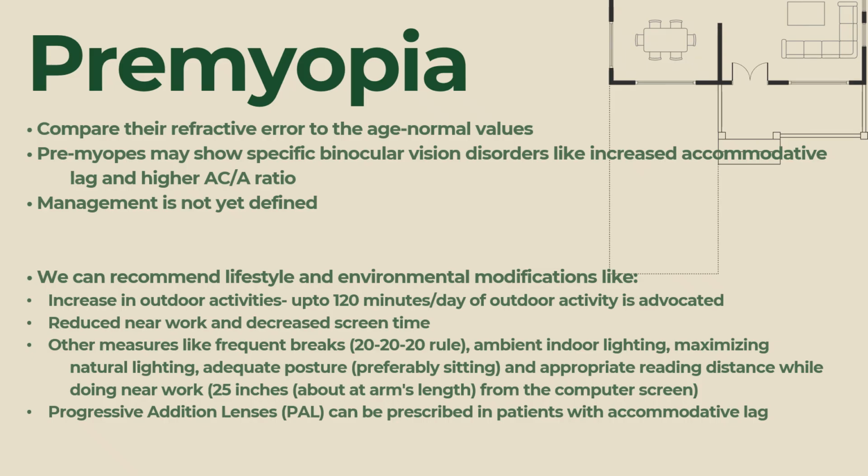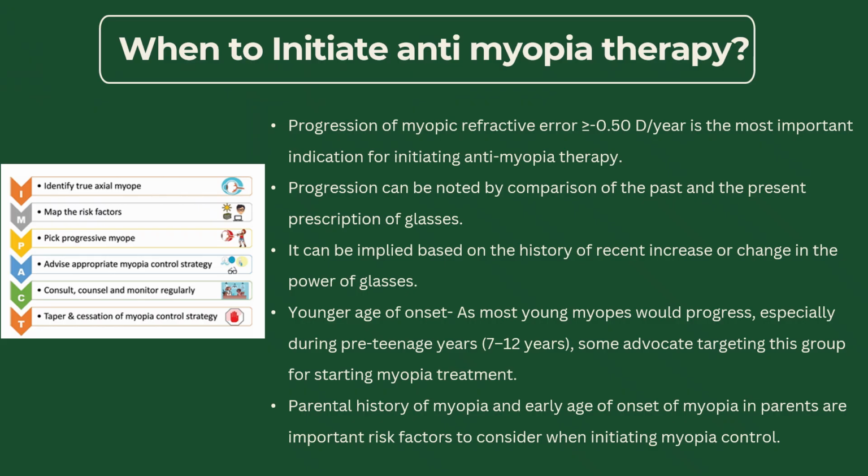Now, pre-myopia, I think I would not take it here. Just a few things, we have already talked at length about it. We have to think about pre-myopia as an actual problem. We have to stem out the pre-myopia risk scoring system. We have to find out whether there is a family history or not, whether they are gradually losing their hyperopic reserve or not, and try to tell them that outdoor activities, reduced near work, and frequent breaks can be given. If there is an accommodative lag, you can give progressive addition lenses, although there is no great literature on how or how much it works.